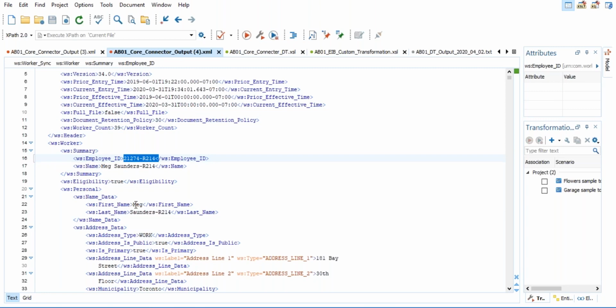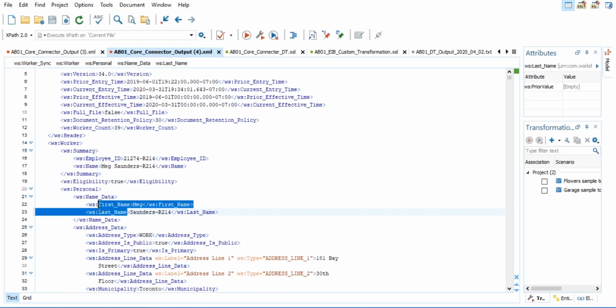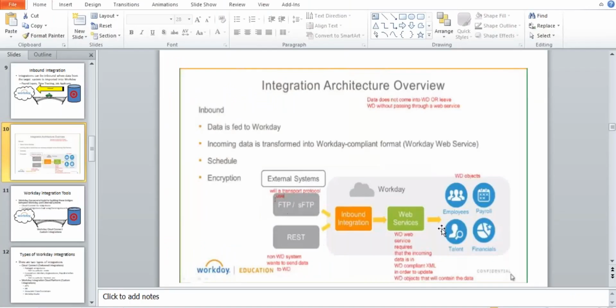You can say that it's one of the output file formats. So data will be stored in these tags or elements. The first name is Meg, the last name is Saunders, R214 here. So this is a form of XML. All data will be in the form of XML, whether it's inbound or outbound.